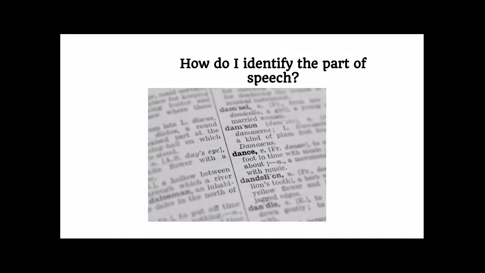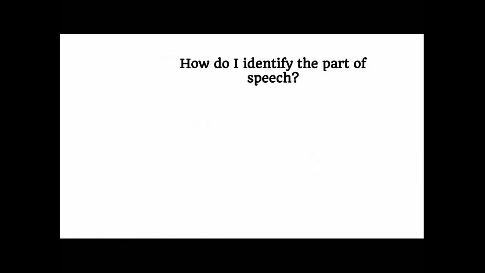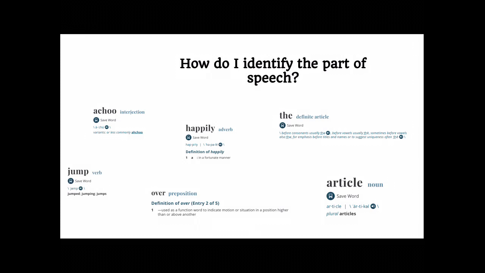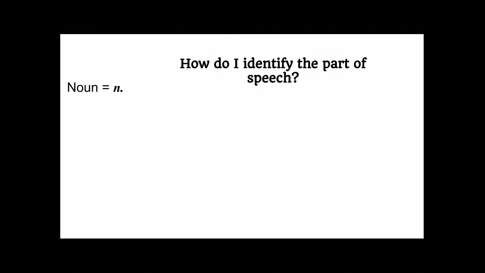Another strategy you can use is a dictionary. You'll notice that in the dictionary, there's a little letter. Do you notice this word dance here has a little V immediately after it? Or down below that, an N after dandelion. A dandelion is a noun, it's a thing, so it has an N. Dance, dancing, is a verb, so it has a V. There are symbols for any kind of word in the dictionary. If you look words up in a dictionary, their part of speech will immediately follow the word. So feel free to use a dictionary and just look it up. Is it an adverb, a preposition, an interjection, an article, a noun? But I'll just show you these symbols too if you want to write them down.